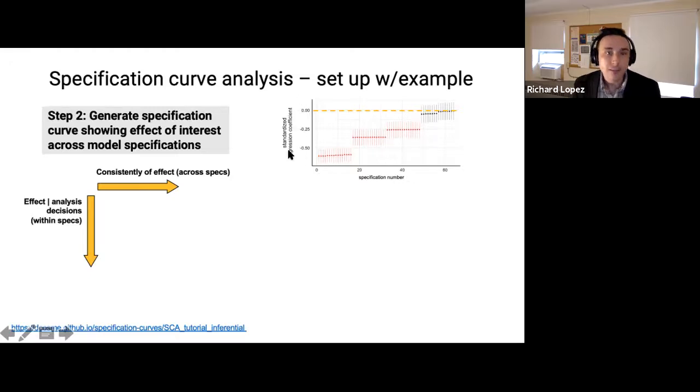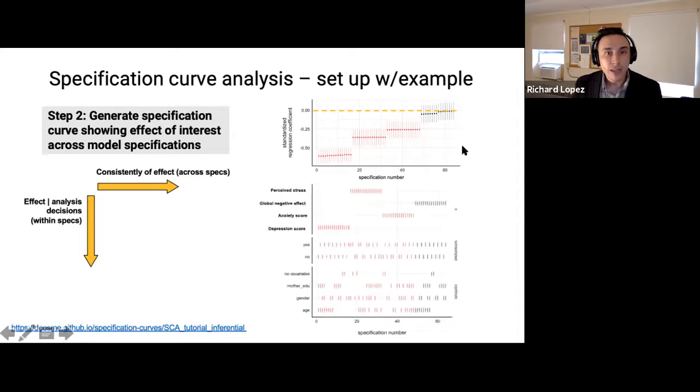And then usually plot some sort of effect size or standardized measure of effect size, in this case, the standardized regression coefficient, because this is regression. So you usually have that top panel, coupled with the bottom panel, which lays everything out really clearly. Now, it's a lot to take in, but if we just remember how to read this up and down, left to right, it's a little bit more palatable.